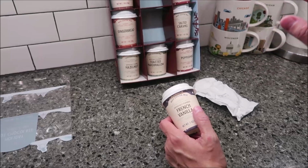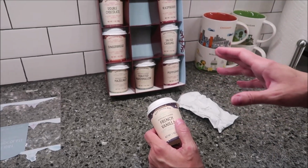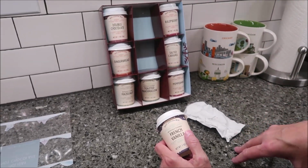So we're going to choose 4 and get them made. And when we get to the table, we'll show you which ones we chose. The flavors we chose to review first are French vanilla, toasted marshmallow, hazelnut, and the double chocolate. If you've watched any of our videos before, you probably already guessed that, because we usually try to pick the calmest flavors first. If you have any uses for these besides what I named, let me know. What would you do with these little cups? They are so adorable.